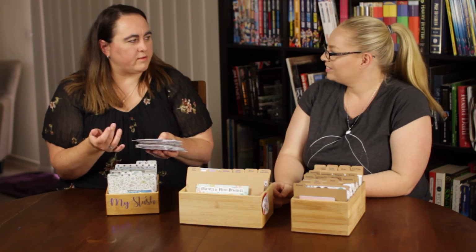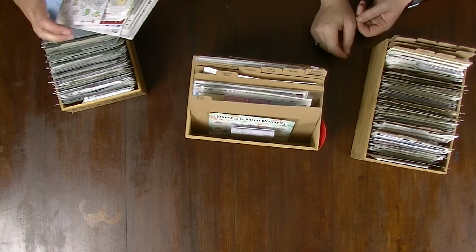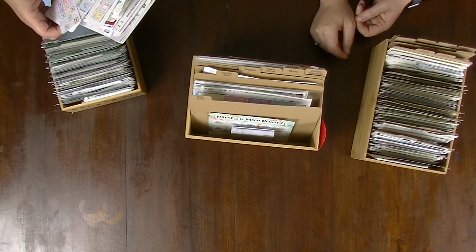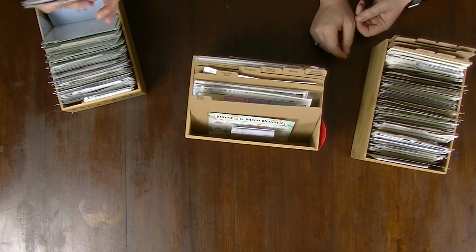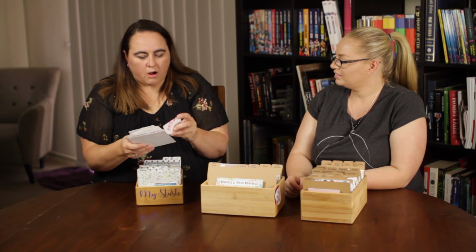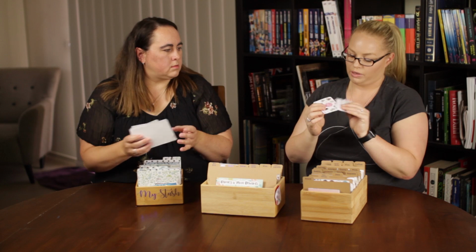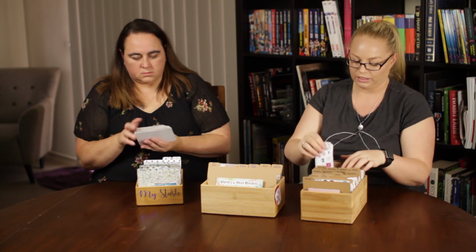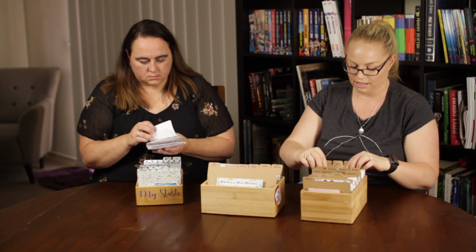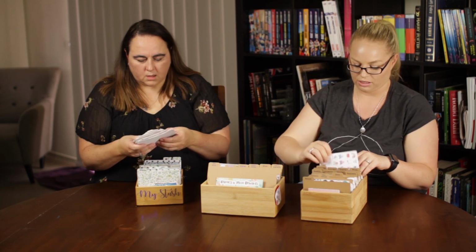And why have they put that on there? And then 3 months later you go, I need that. So they're good for all those little things. And this is the only category that I subcategorize within itself. I put all the same shops in together. I do that too, because they're generally the same size. So anything that's the same size sort of goes in a little pile at the front that sits up like this, and the ones that are slightly bigger sit at the back the same way as the other one. So that works really easily.